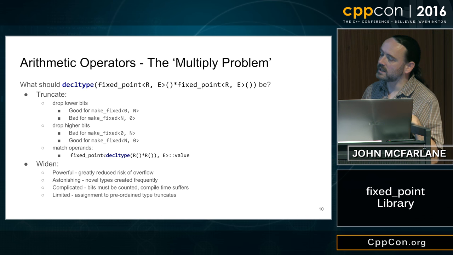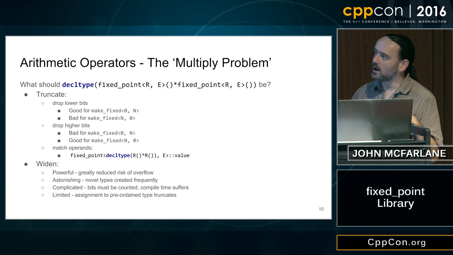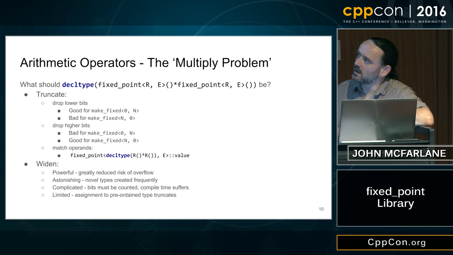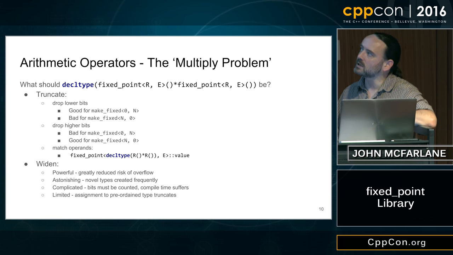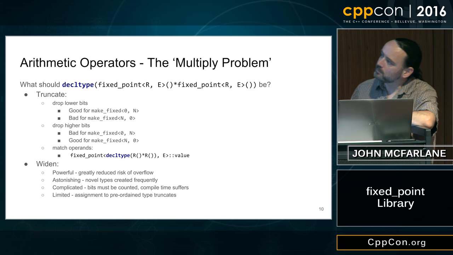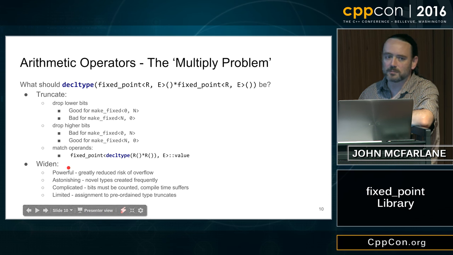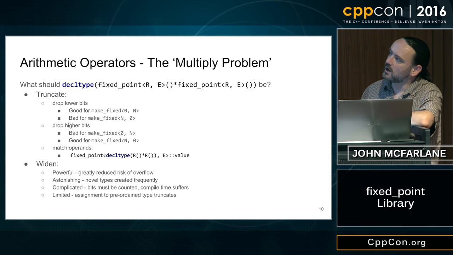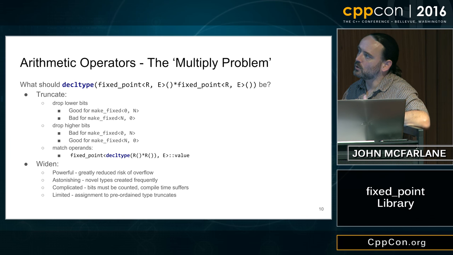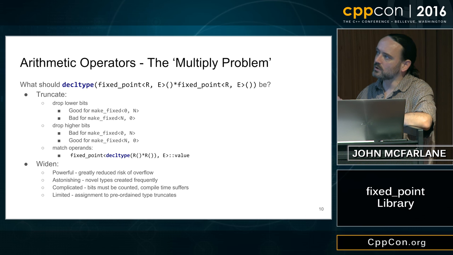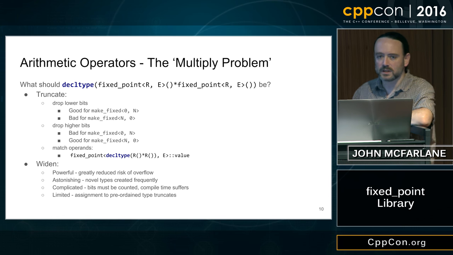And so there is a conflict here about what is the best thing to do. What's the best strategy for multiplying and dividing fixed point numbers? It is a really interesting thorny problem, and there's no super simple solution that's completely satisfactory to everybody. But down here, widen. That's the approach I'm starting to head towards. I think it's just inevitable that people will expect all the precision to be preserved when these arithmetic operations are performed. And actually, that's not all that different to what happens when you perform arithmetic with integer types.